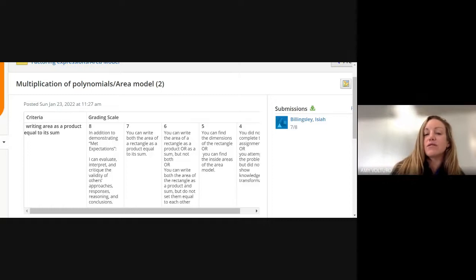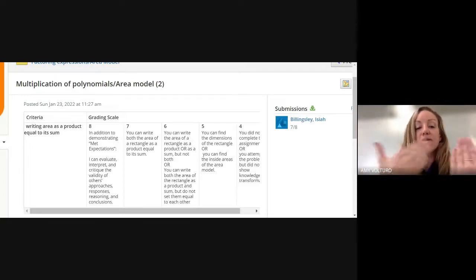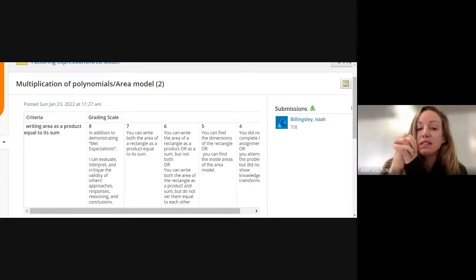So it's something that you're doing together as a group on what does it look like when we evaluate or interpret. It has evaluate, interpret, and critique, but maybe it could just be one of those per rubric. What does it look like to interpret this, and giving these examples so they understand what that looks like, and they can see you thinking through what it looks like with an example, and then understanding that that's the expectation for the next time. And so I think it would be about building and scaffolding.